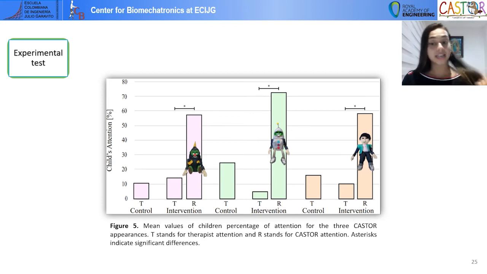That is so nice. On the other hand, we expected these results regarding the appearances because, as Marcela said before, the results of the participatory design show the interest of the child in robot appearance or fantastic appearance. So we expected fantastic-like or robot-like to gain more attention from the child. Well, with this result, we designed the second study. In the second study, we only used a robot-like appearance because it gained the most attention in this study.